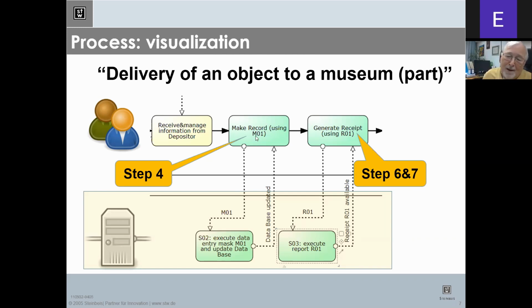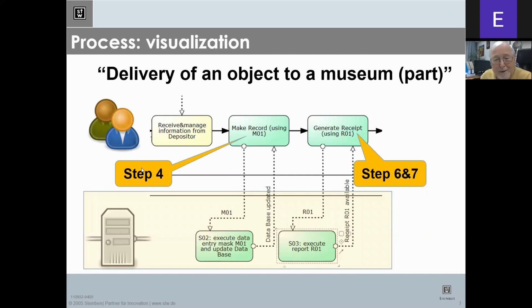And with M you can abbreviate user interfaces, screens. This can be supported by sound, by video cameras, anything else. And R means report. So we have three artifacts in a computer system. We have the user interface controlled by masks. We have the operations in the computer systems, abbreviated by S. And then we have communication in printed form called reports. Nowadays it would be a PDF, for example.